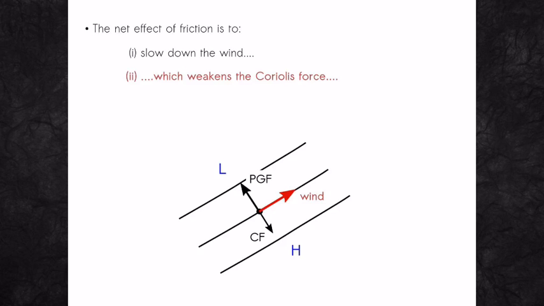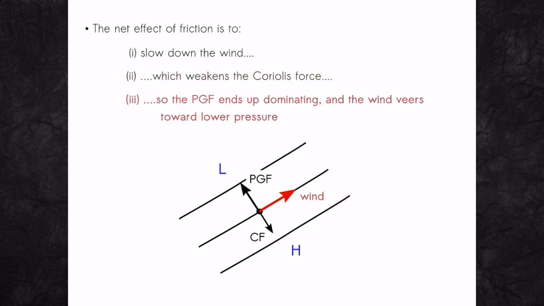Okay, I slowed the wind down, the Coriolis force got weaker, but by making the Coriolis force weaker, now my forces aren't in balance anymore. Before, the Coriolis force was roughly balancing out the pressure gradient force, but now the Coriolis force is a bit weaker, and so the pressure gradient force is dominant. It's stronger than the Coriolis. As a result, the pressure gradient force is going to win the push and pull. It's going to pull the winds a little bit more strongly towards the low pressure. So instead of being along the contours, the winds are going to veer a little bit across the contours towards lower pressure, kind of like this.